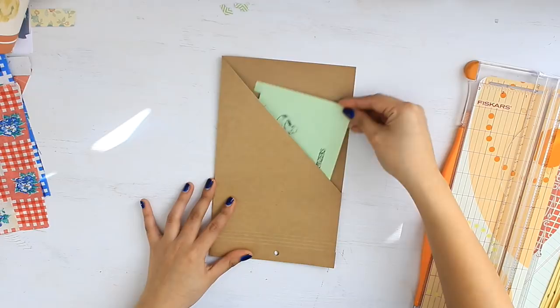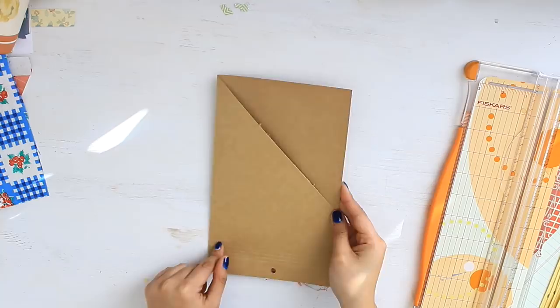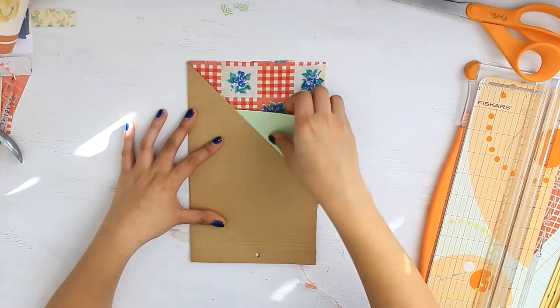Or I can come in the back and stitch this, and then come over here and stitch this. So I think that's what I might do. I could stitch it on the back and have this really pretty floral showing. Let's see how it looks in the book, shall we?